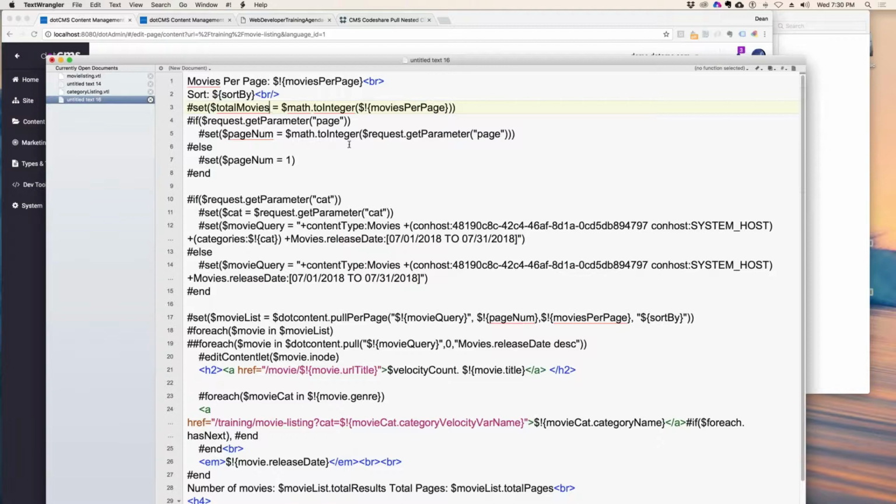And then down here, we'll do total movies instead. Sort by.